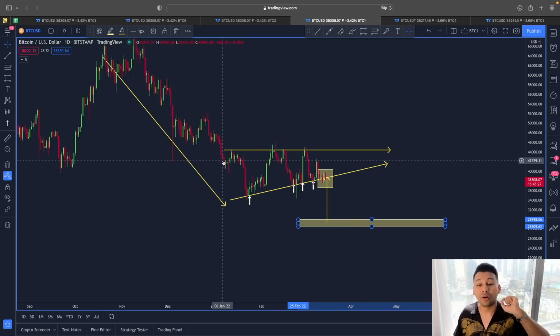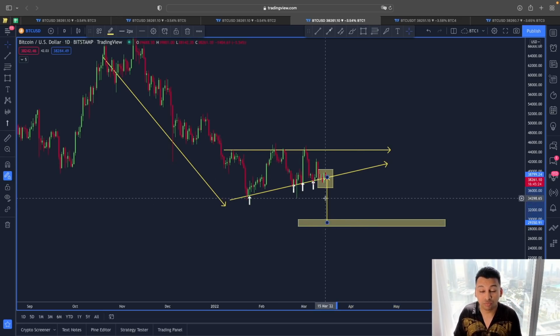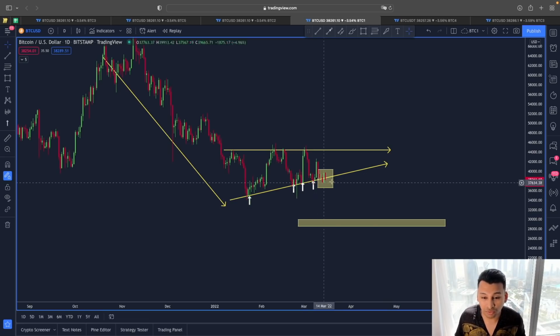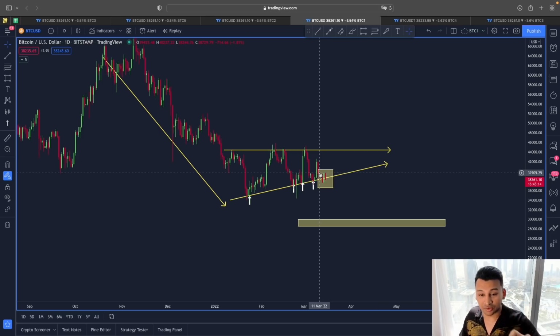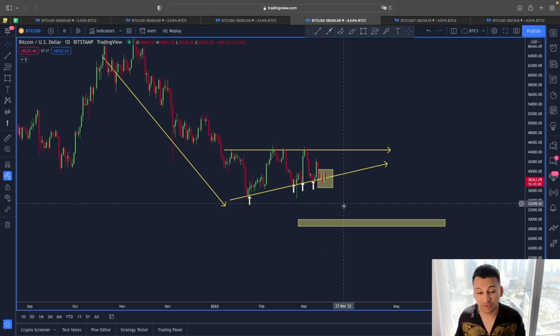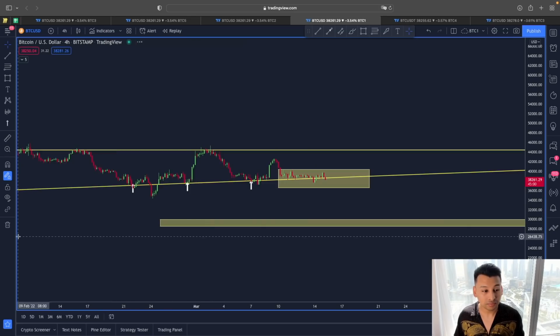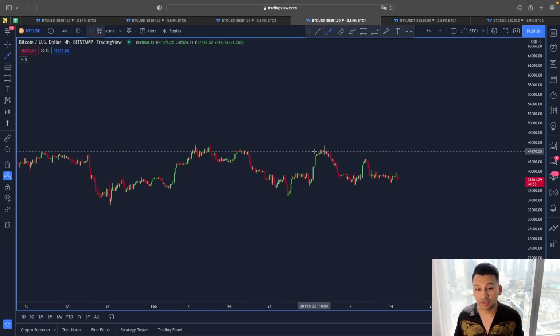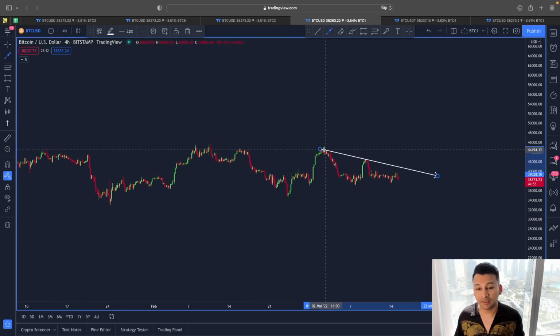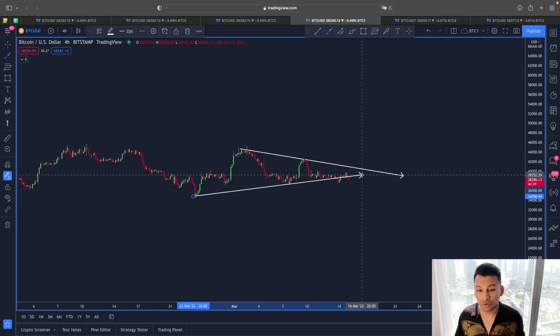So that is also a reason right now in a daily time frame we want the daily candle to close above this rising trend line, or the lower line of this ascending triangle. That could be around 38,700, 38,800 at any cost. If we lose this support, then we know the trend here might be weakening and slowly heading towards the downward direction. And also, if you remember yesterday, I showed you that the price of Bitcoin here in a smaller time frame could be forming this symmetrical triangle type of formation, because we saw that this line has acted as a strong line of resistance, but the lower line was a strong line of support.